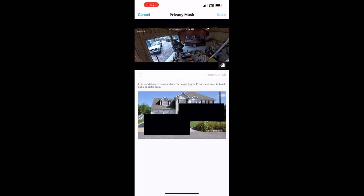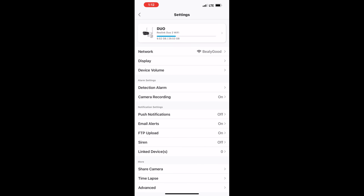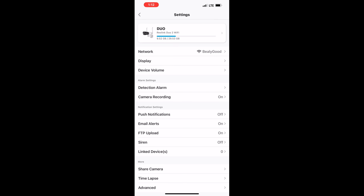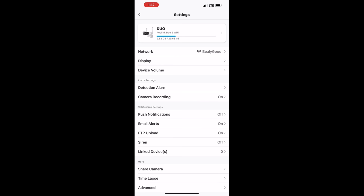You can also do that for your motion areas. So if you don't want it to, let me go in here, let's see, device volume, detection alarm. So you can change all that if you want it to set an alarm if it detects motion. You can have it turn the lights on when it detects motion because it's got lights built into it. It has a siren that you can turn on when it detects motion. Email alerts, it can email you.